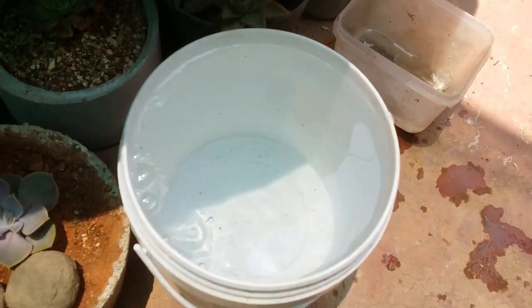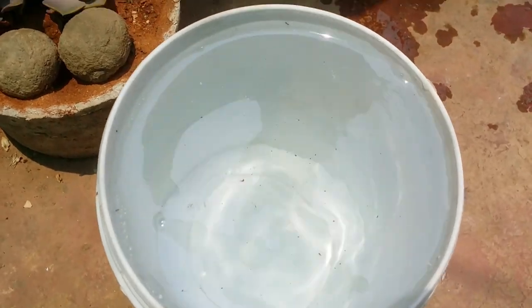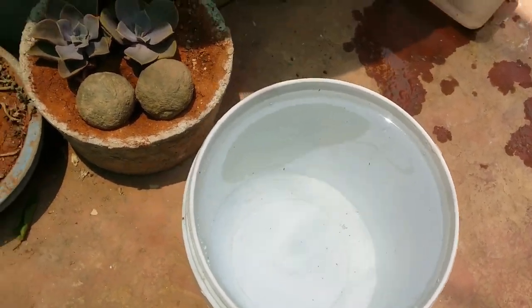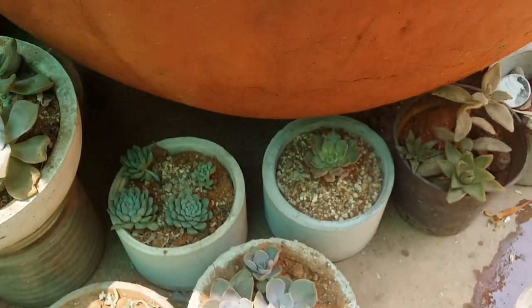It's not because of that, because my pond water gets replenished every week. And I have very little fish, hardly 5 to 6 betta fish, and I'm sure they do not produce a lot of waste. So the nutrients in the water is very, very less. But I haven't seen any difference because I'm going to show you the succulents in the balcony.